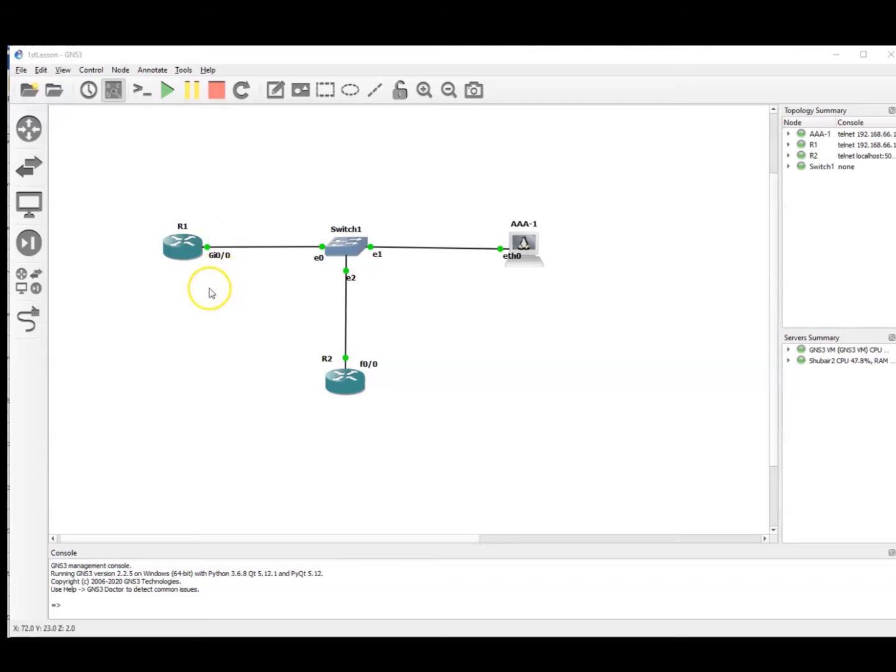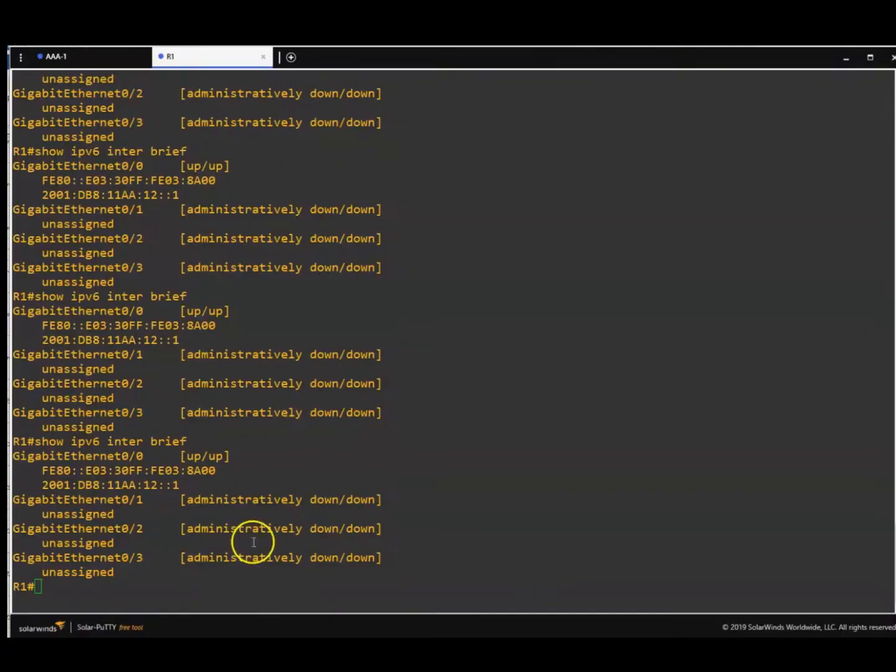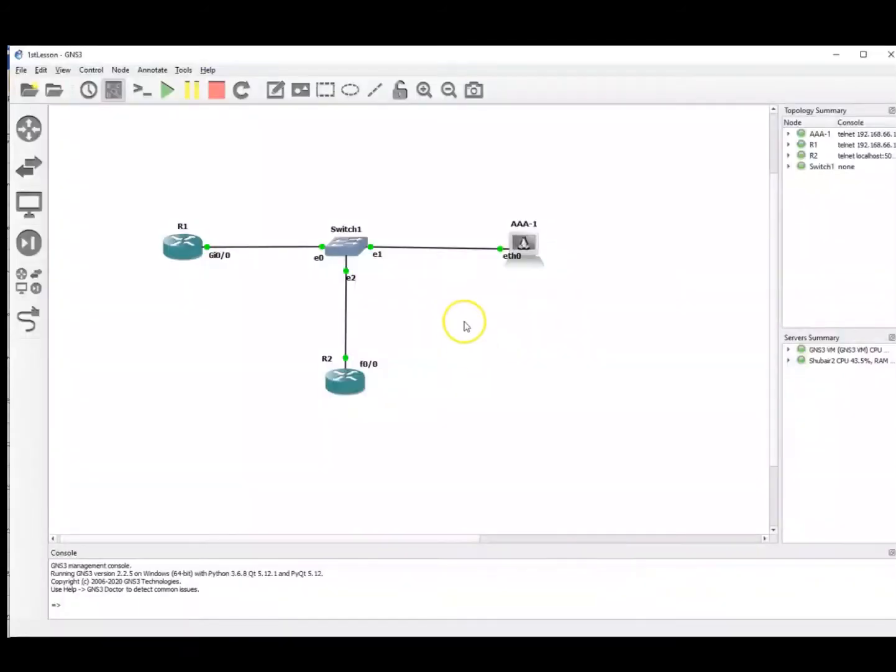The IPv6 address of interface Gi0/0 is 2001:db8:11aa:12::1, and the IP address for this server should be in the same subnet.